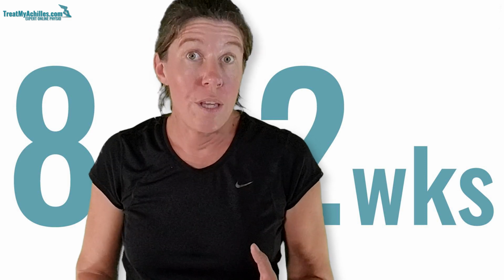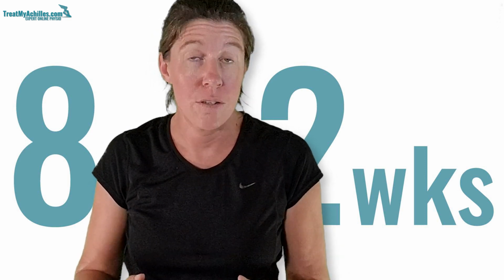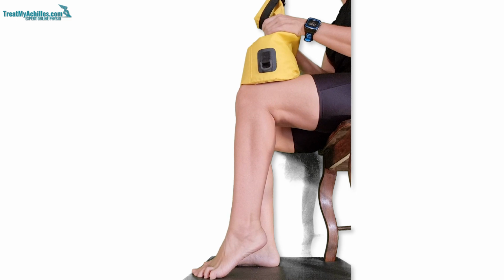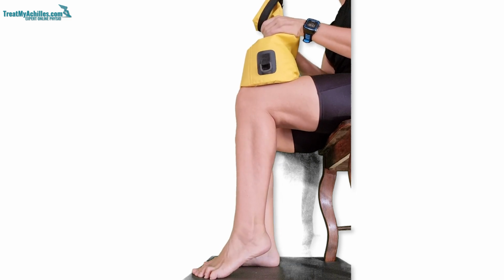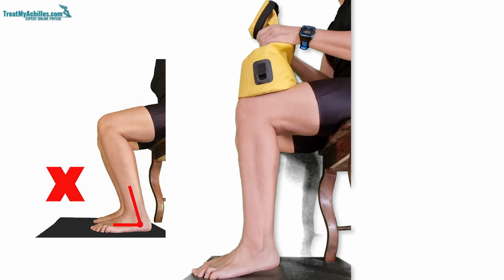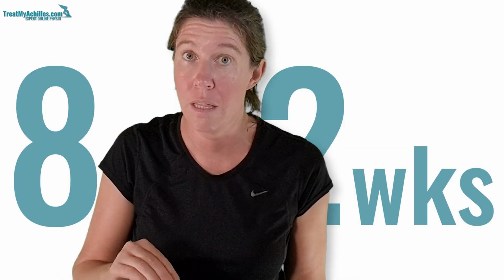You may also be told that you can start with light weight bearing exercises in sitting. So calf raises while you're sitting down with a light weight on your thigh. And especially for this one, control it very slowly and really focus on the slow downwards movement. Remember, don't bring your heel too far back that you end up going into dorsiflexion stretching. We're looking to do this as a strength exercise, not a stretch at this point.